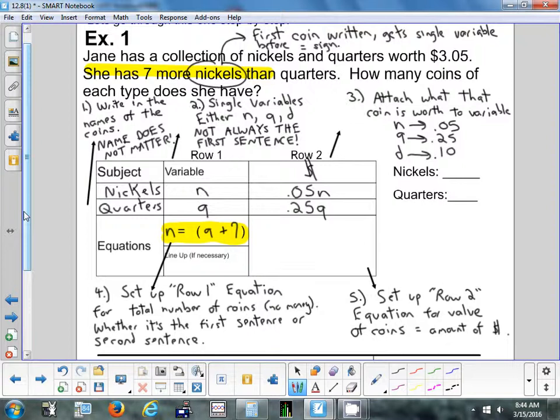I see that word and. What does and translate to? What math operation? Addition, right? So I'm going to put my plus sign. What do you think is going to go on either side of that plus sign? Anybody have an idea by raising their hand? What's going to go on either side? Caitlin? Yeah? Exactly. 0.05 N, 0.25 Q. Now I'm going to go a little bit outside the thing here, but that's okay. Anybody think they might know what 0.05 N plus 0.25 Q is going to equal?